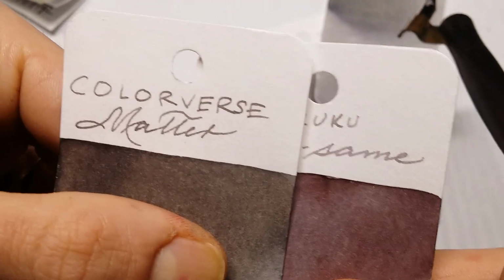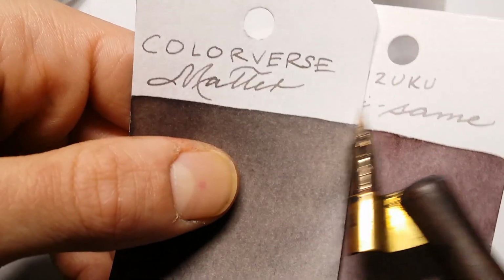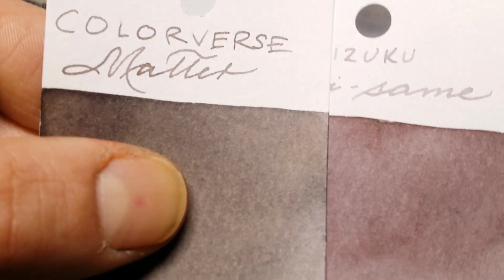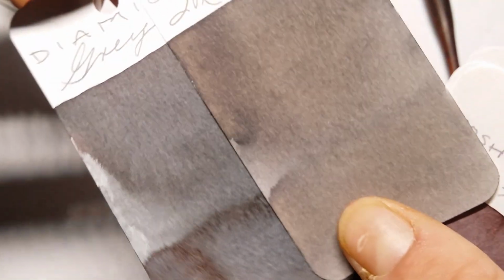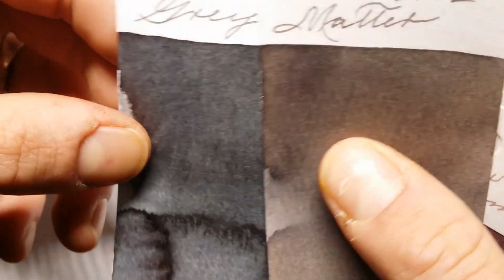Here's Iroshizuku's Kirisame with it, and they look completely different. The writing's not too dissimilar, but this is like a pink gray. This is like a warmer gray. It's more neutral than this. So if you have any of those inks, you have some idea of what this looks like. My camera is not being a dick with the color today. Oh, here's Diamond Gray. I guess that's why I got it, to compare it to a gray. It makes this look like a blue.